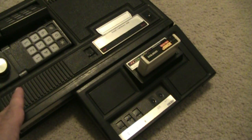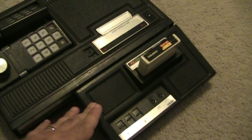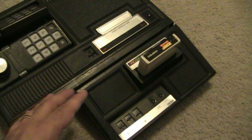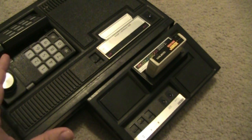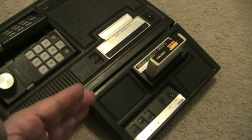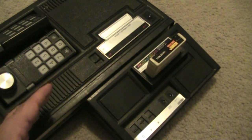Now there was obviously a lawsuit, and Coleco won because I guess apparently this was made with original parts and not the same parts as the 2600 was made with. But this was a big deal, and I think this is one of the reasons why the ColecoVision was successful, because you can actually play both ColecoVision games and the Atari 2600 games. So if you're a big retro gamer and you're looking to get into systems, definitely get both of these, because this is a 2-in-1 deal you can get.